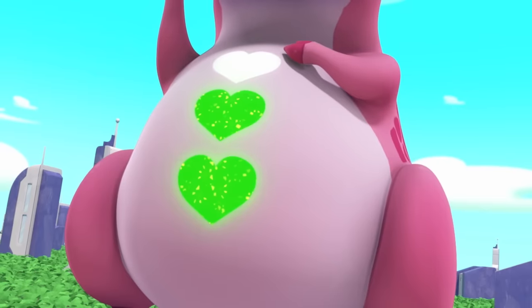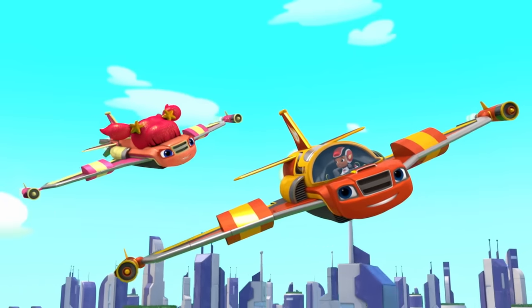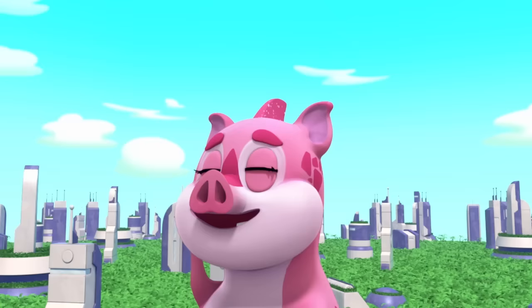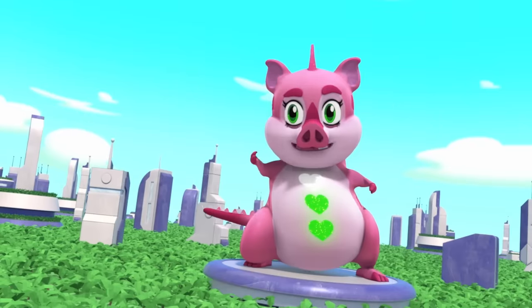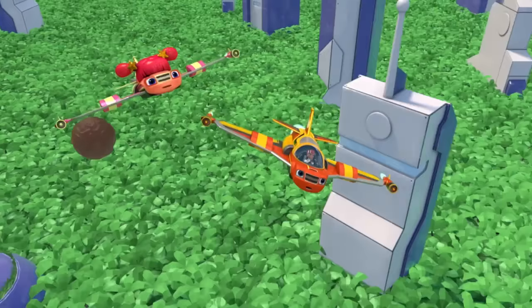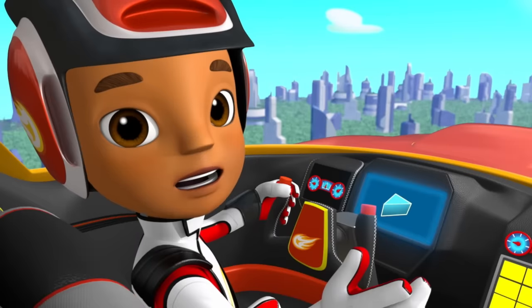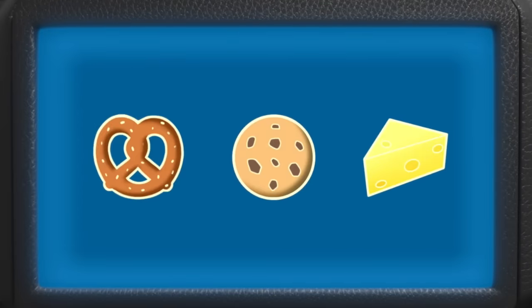Look! Another heart on Pigasaurus turned green! We just need to feed her one more kind of food! She'll be full! Yeah, a food shaped like a triangular prism. Quick, let's find a food shaped like a triangular prism. Which food is shaped like a triangular prism? The pretzel, the cookie, or the cheese? The cheese, yeah!